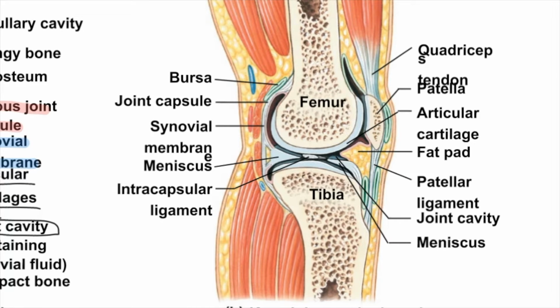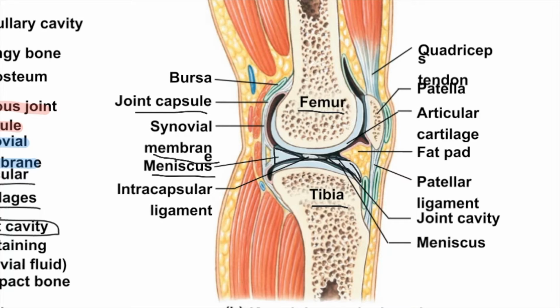Let's look at some more accessory structures over here. So on this view of the knee, we can see here's the femur, here's the tibia, you can see the joint capsule, you can see the synovial membrane, and then there's some additional cartilage in between the articular cartilage, and that is called the meniscus. So not all synovial joints have this, but the knee has it, and those are just extra pads in between the femur and the tibia. So you might have heard of a meniscal tear, a tear of the meniscus, and sometimes that has to get repaired surgically. Okay? So that's the meniscus, and that's going to act as a shock absorber too, for high impact when you're coming down on your feet.